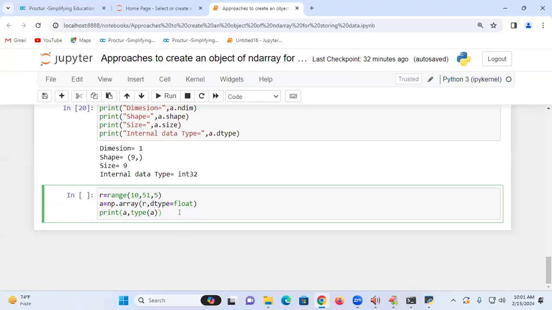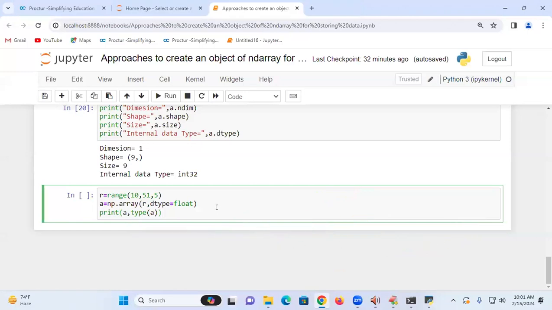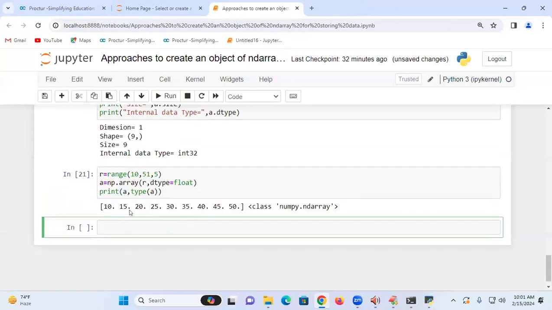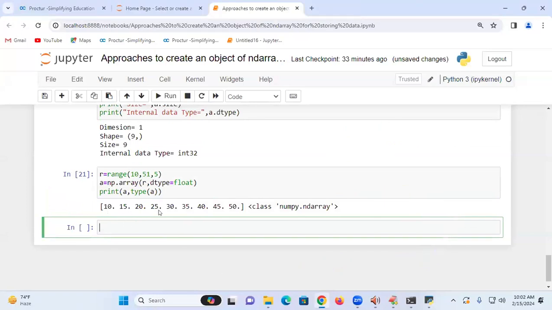Now see, my dear students, the ndarray is not going to print 10.0, 20.0, 15.0, etc. It won't print the .0. It will print 10., 20., 30. with a dot. Something like 10., 15. But don't think that if we have 10.75, it will print 10. No, it will print 10.75 perfectly. If it is a 10 and I am converting into float, it will print as 10. only. Are you getting this, students? Did you understand this now?